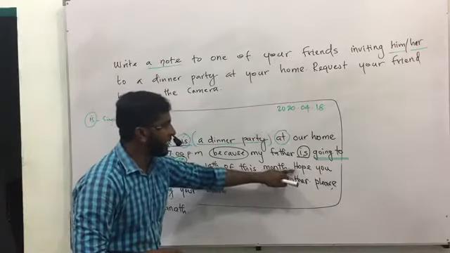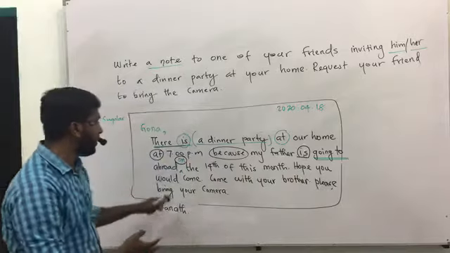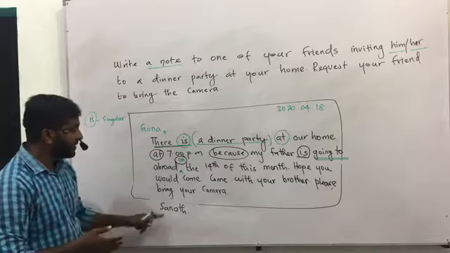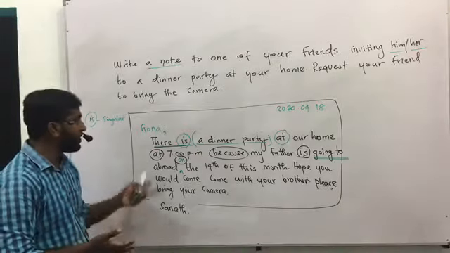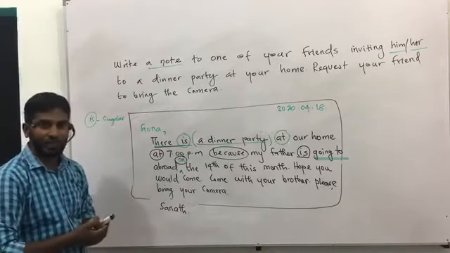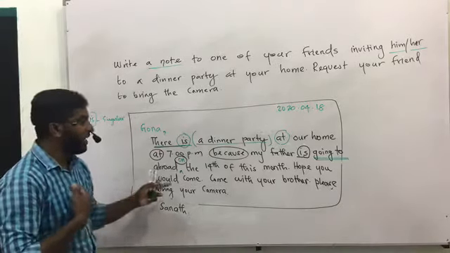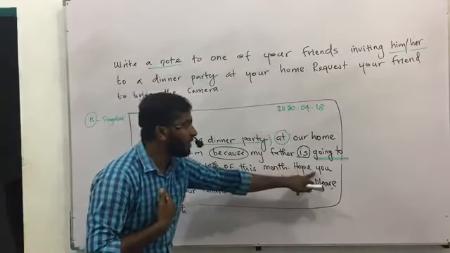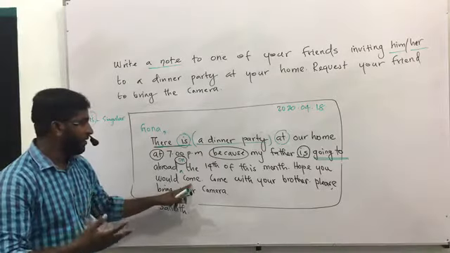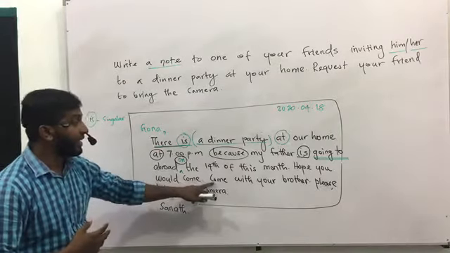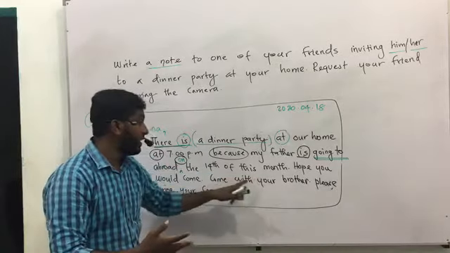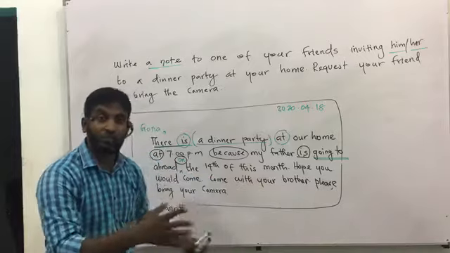So now you see, as I have written earlier, hope you would come. Who hopes? Sanat hopes Gona will come to this. Gona will participate in this program, in this dinner party. That's why Sanat writes, I hope you would come. There is a full stop. And come with your brother. And he is proposing another request. Come with your brother.